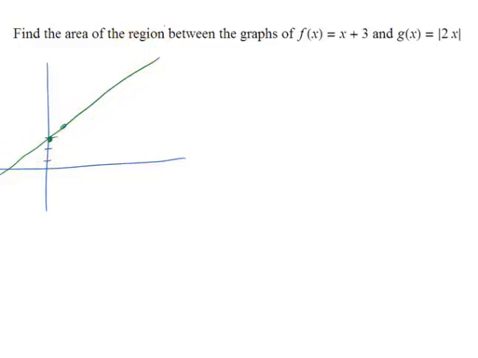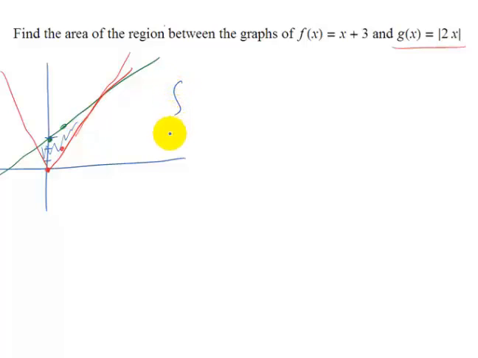There's our line. And our second function, absolute value, is going to be V-shaped at 0. That's going to be the point of our V. And then if we go up 2 over 1, we get quadrant 1, and quadrant 2 is the other piece. This actually goes more like that. So the region we're talking about is right in here, and we are going to have to do two different integrals because our function is defined differently in quadrant 2 than in quadrant 1.